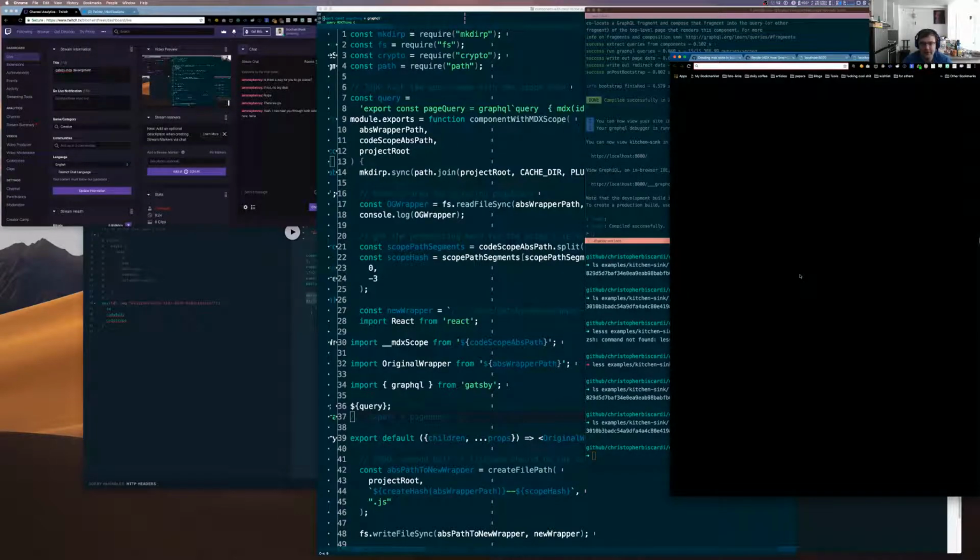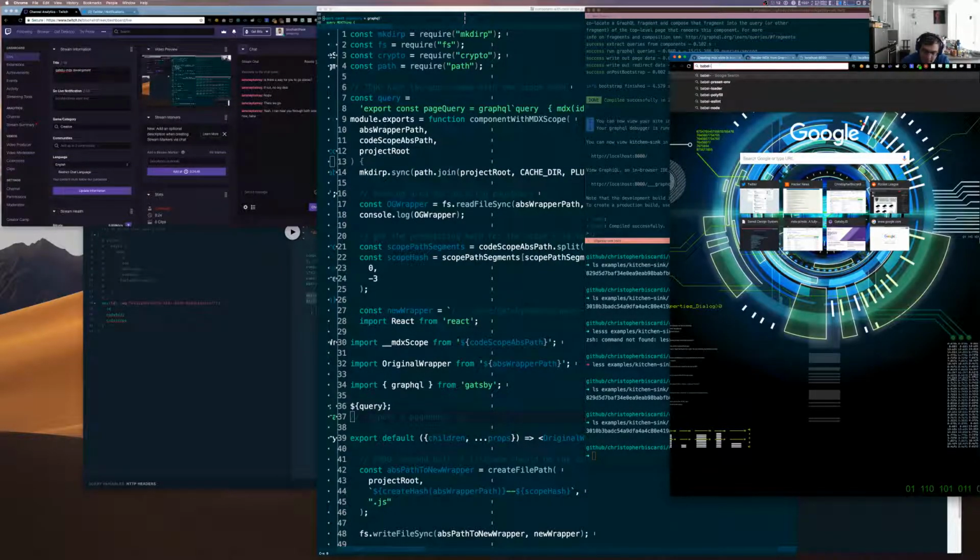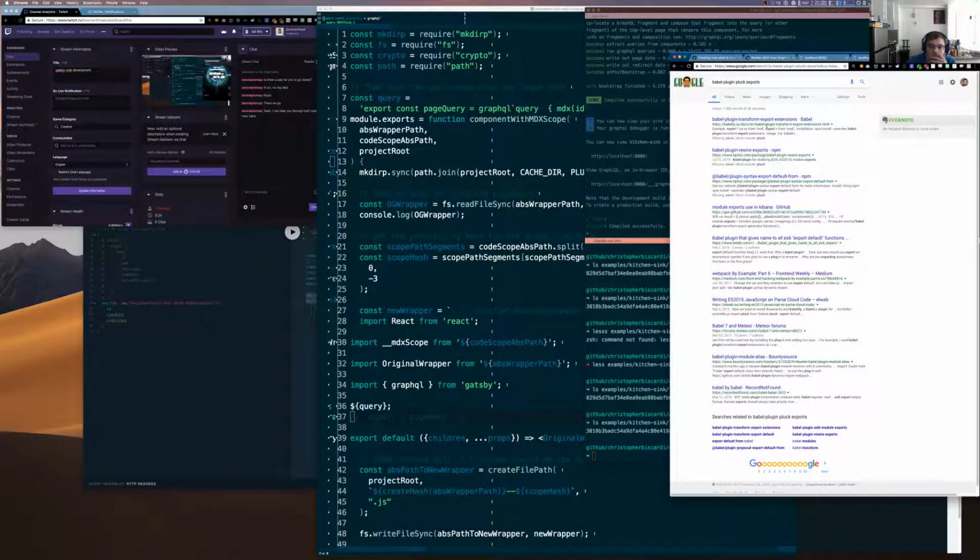I'm assuming that this doesn't exist, but it's possible that there's something that's a Babel plugin, pluck exports, right? It's possible that there's something that already exists in the world that will pull out these exports for us.